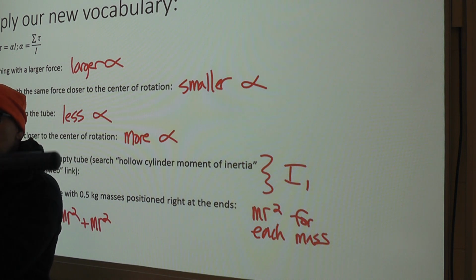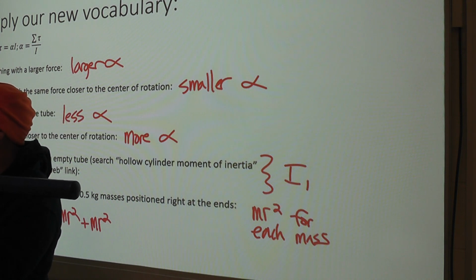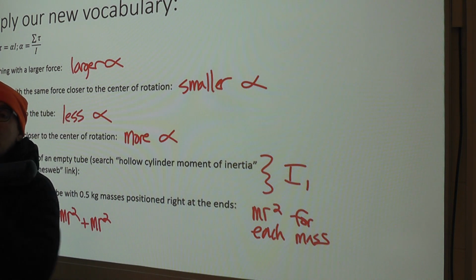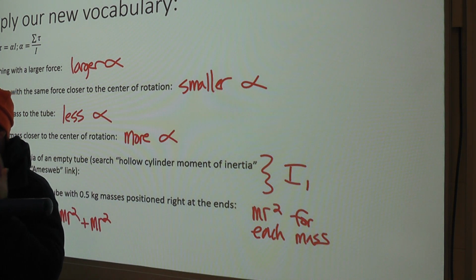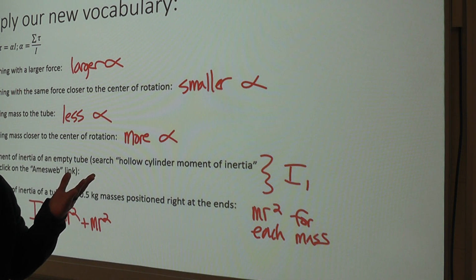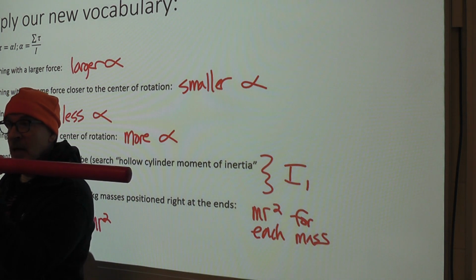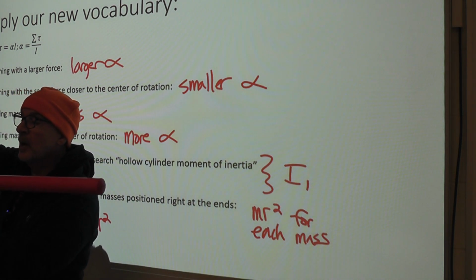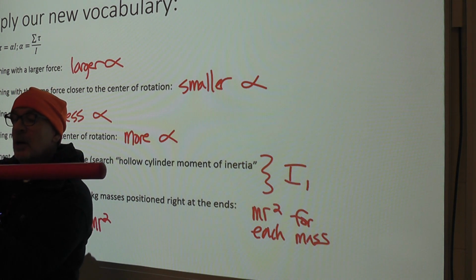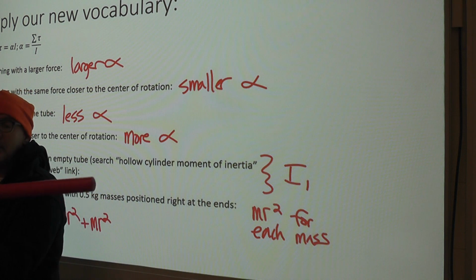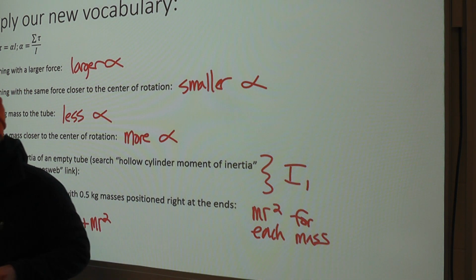The moment of inertia of this thing is going to be effectively mr squared for this plus mr squared for this. We can ignore the plastic tube because it has so little mass. We can find the moment of inertia for this the same way. Just ignore the plastic tube. We have one mass here, one mass here. It's going to be mr squared plus mr squared. I think their masses are almost certainly the exact same. I haven't broken it open to make sure though.